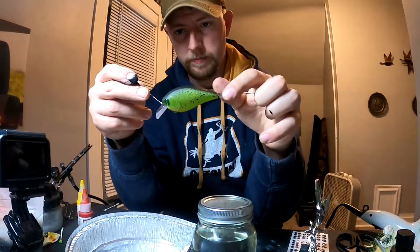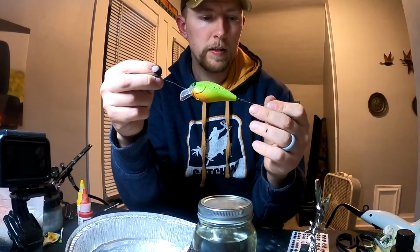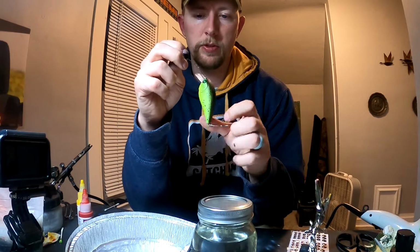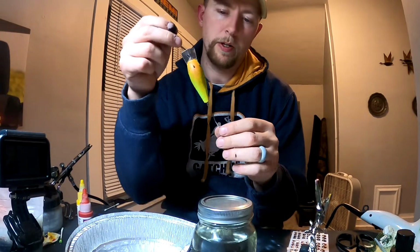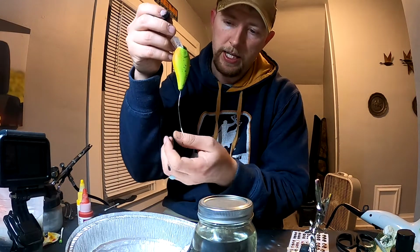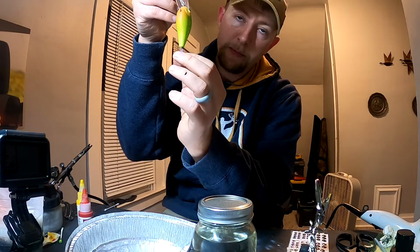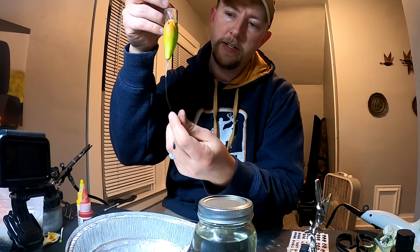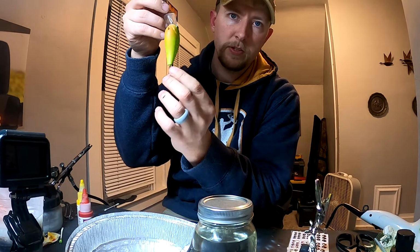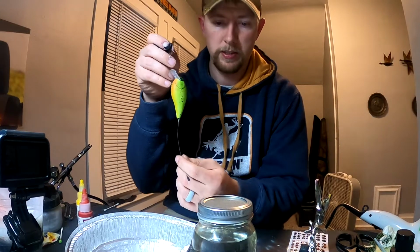Alright, so what I did is I got 2 small paper clips. It's really what you're wanting to use it for is I want it to hang so it dries overnight. And this bottom one I put on here so that everything coming off of it at the bottom is gonna run down this and drain off down here and not pool up on the bottom, so you don't have a little ball at that little eyelet at the back, so you can still get your hooks on there.